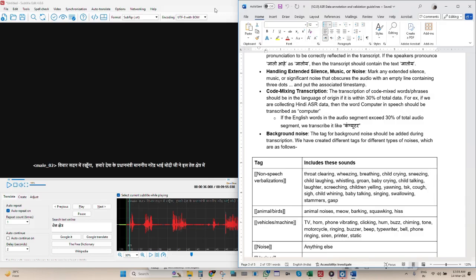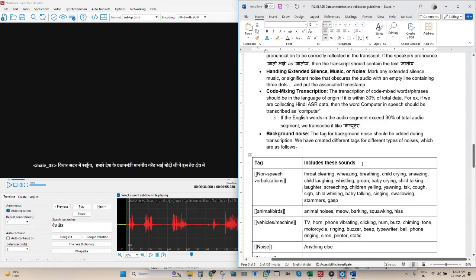For example, if we are collecting Hindi ASR data, then the word computer in speech should be transcribed as computer. If the English words in the audio segment exceed 30% of the total audio segment, we transcribe it as computer in Devanagari.